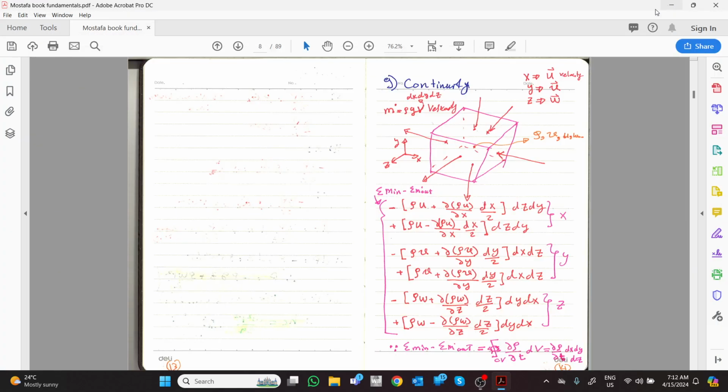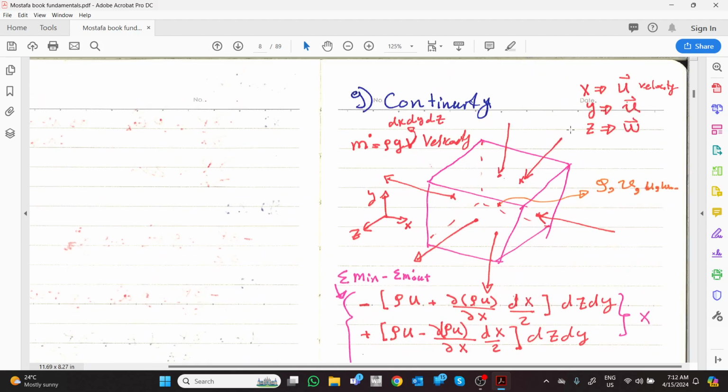Now we'll go to the continuity equation. The continuity equation, we're also going to use the same philosophy. We have a slice, but here there's no pressure. Here I know there's a mass flow rate in this direction, or we assume there's mass flow rate in this direction, coming in from here, coming out from here, coming in from here, coming out from here, in here, out here. We need to understand that there is no change in the mass here, which means whatever gets in must equal whatever gets out. So sigma mass in should equal sigma mass out.